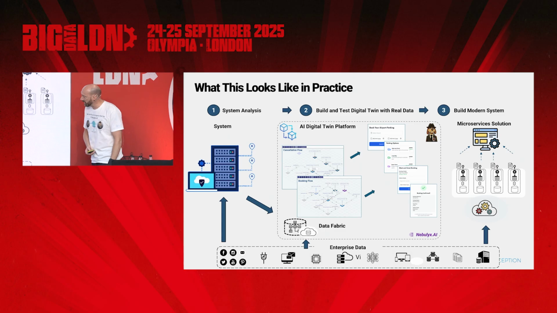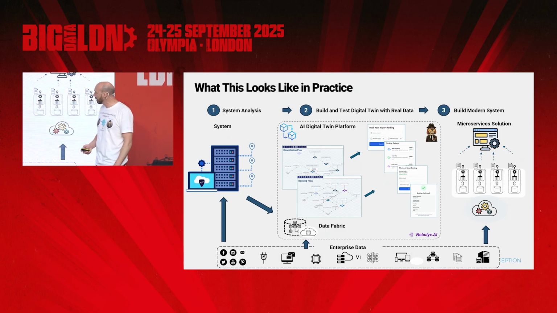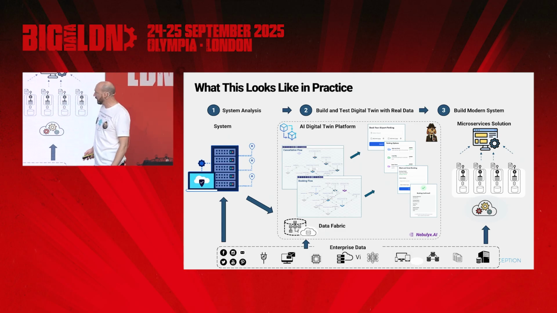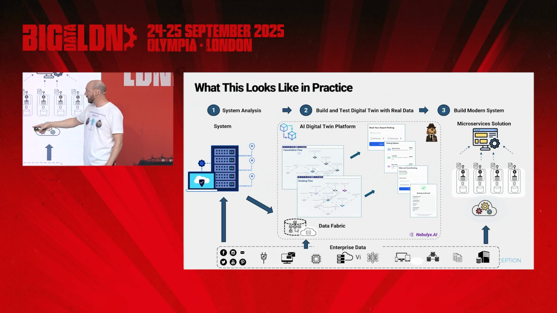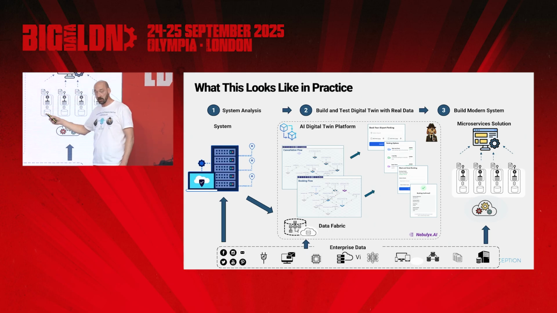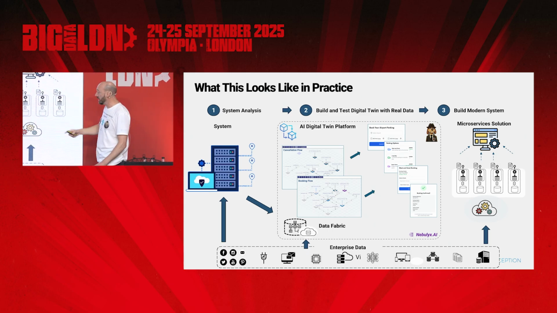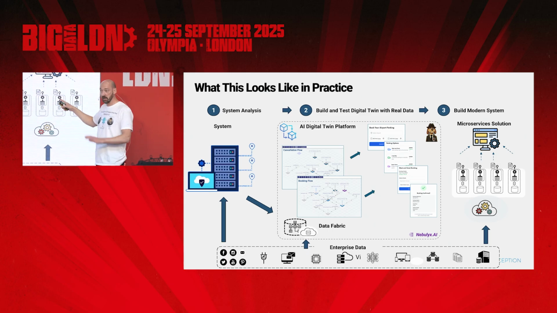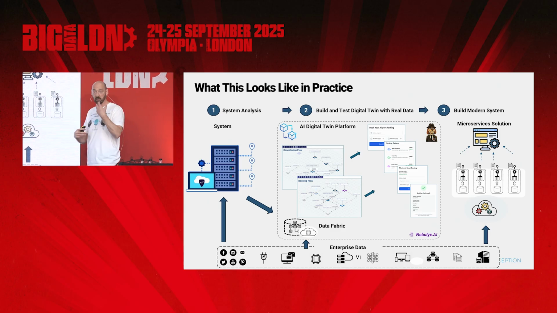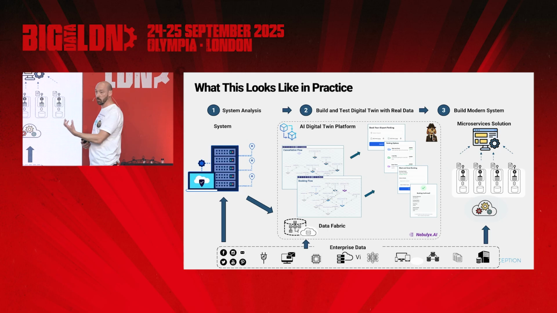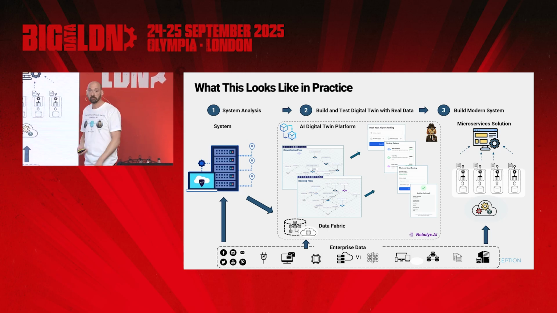What this looks like in practice. Again, it's a bit of a complex slide. This is our digital twin platform, Nebulyx.AI. We have a data fabric built into it that hooks into the main systems. We've got a way of generating user interfaces in there as part of the digital twin. Each one of these data products is effectively a microservice that gets run on a Docker container. So you can take the microservice and either run it yourself or create a spec to help the dev and tech teams understand what they want to be able to do. Perfect.